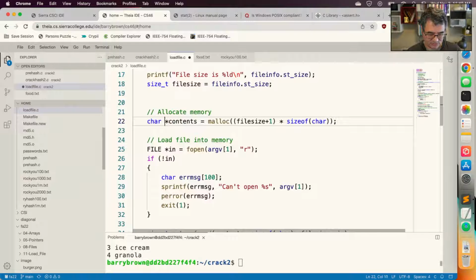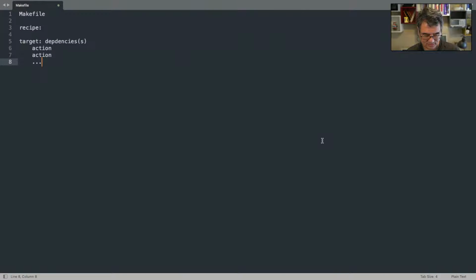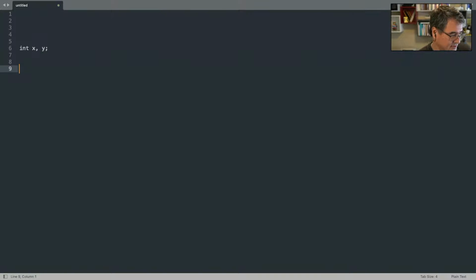And I'll tell you the reason why I think a lot of people prefer not to put a space there. It's a little bit esoteric, but it has a lot to do with the way the compiler interprets your code. So what if we have this declaration, like int x, y? What type of variable is x and what type of variable is y? This is easy. They're both ints. They're both integers, right? x is an integer, y is an integer.